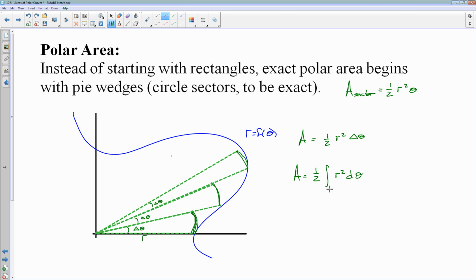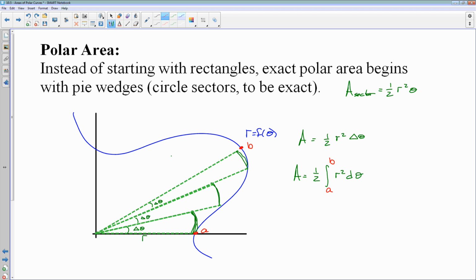I'll just call them A and B. Most books will call it alpha and beta, to stick with the, for some reason, there's an unwritten rule by the Math League of America that says you have to use Greek letters when referring to angles. So the area from this point to, we'll say, this angle, or this point right here, this would be that exact area, and then we have the Riemann sum equivalent in polar areas by adding up all those sectors.